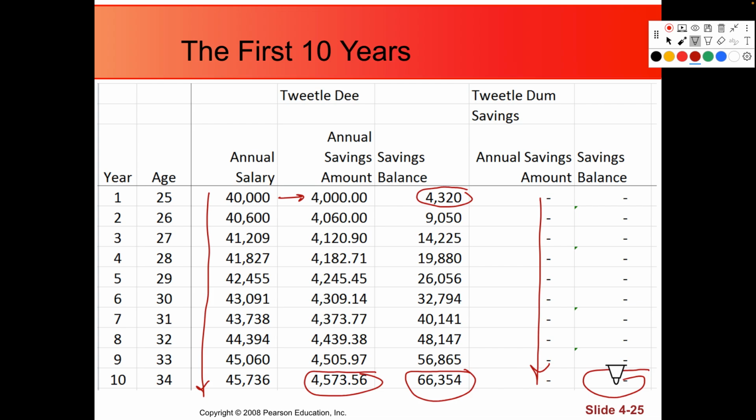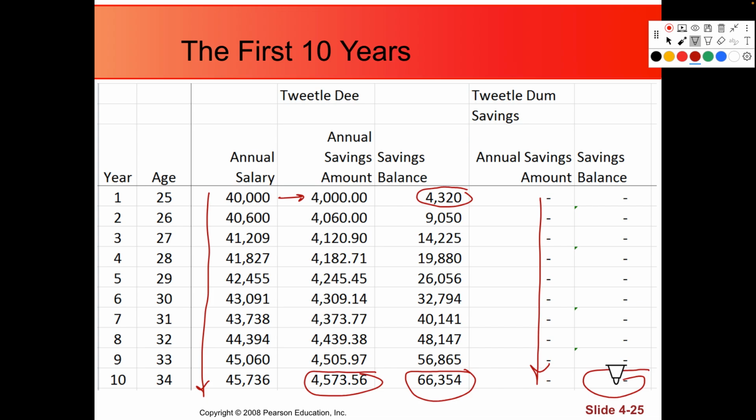So the two got talking, and Tweedledee says, hey, I'll bet you can't catch me. I'll stop saving for 10 years and you start saving, and Tweedledum says, I can pick up because we're making more money, I'll be putting more away. So what do you think? Another 10 years down the road, will Tweedledum have as much as Tweedledee? Tweedledee's not going to put any more money in. Tweedledum will start putting in their 10%. What do you think is going to happen?